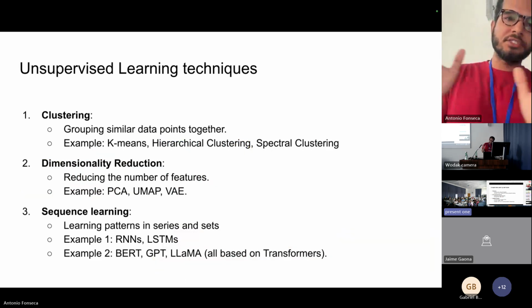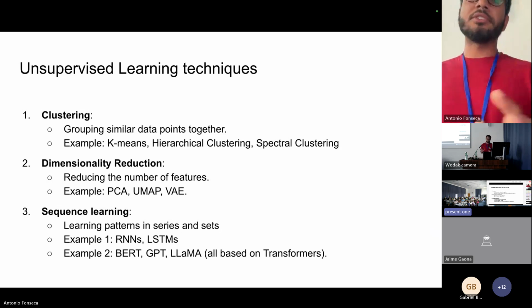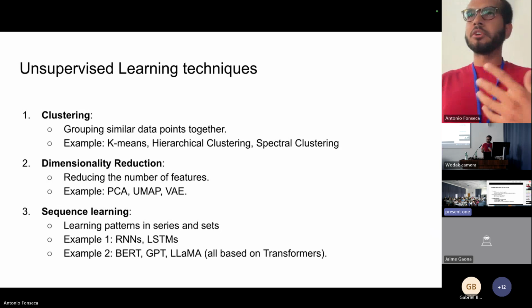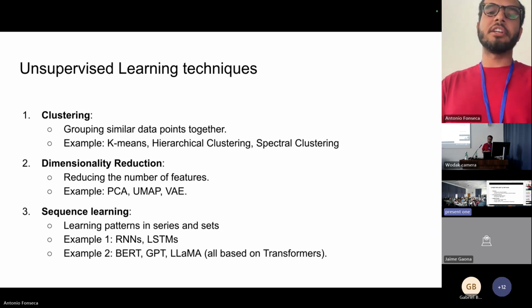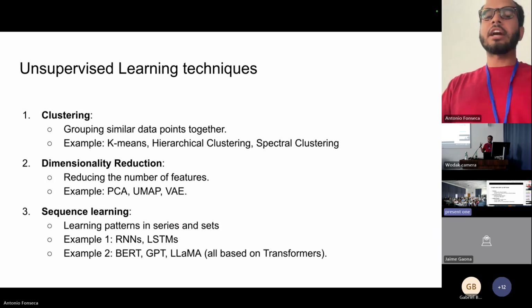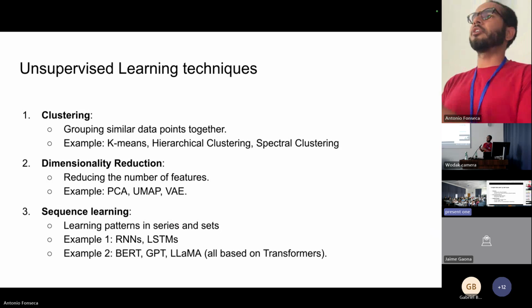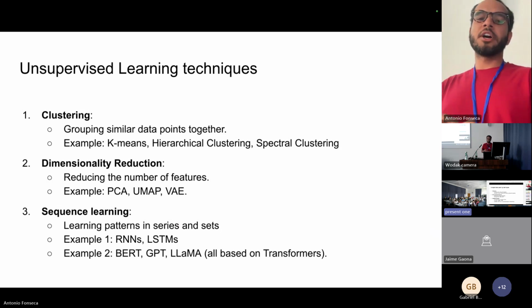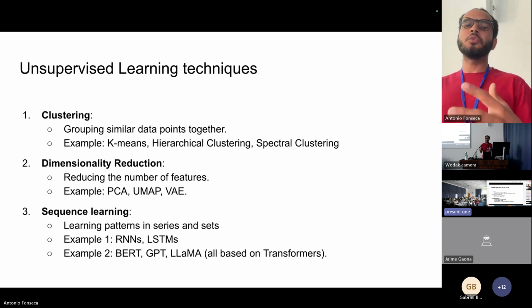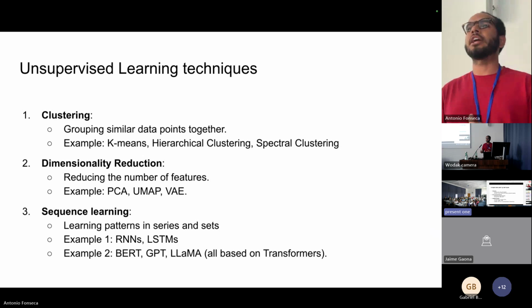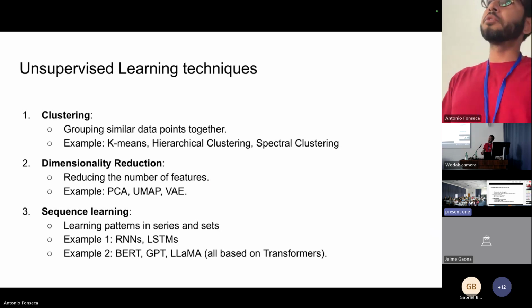Okay. So let's just cover some of these unsupervised learning techniques that I'm pretty sure you have heard of. One of the classic unsupervised learning techniques is clustering, right? Who has used k-means before? Everyone has used k-means. Hierarchical clustering and spectral clustering are other types of clustering techniques that are not as popular, but the overall goal is always the same, which is to try to group data points by the degree of similarity that they have in terms of the commonality in the feature space between these data points.